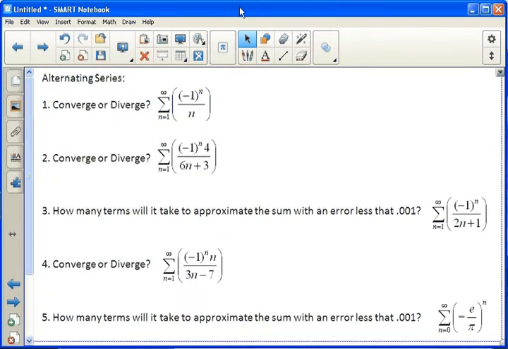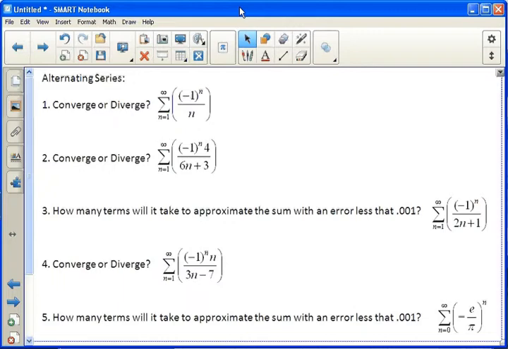This is part 2 of the video that helps review for the series test number 1 in BC Calculus. We're dealing with alternating series now. The rule for alternating series is that if you ignore the part that makes it alternating, usually negative 1 to the n or negative 1 to the n plus 1, and take the limit, and you get a 0, it converges. If you get anything else, it diverges.